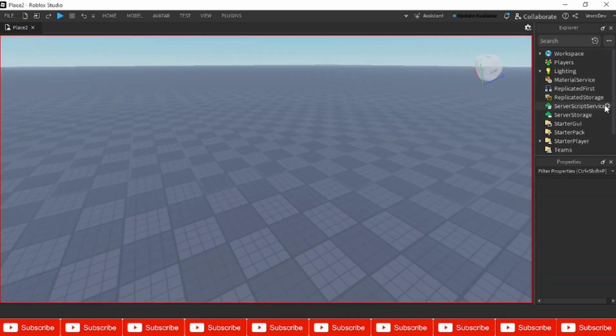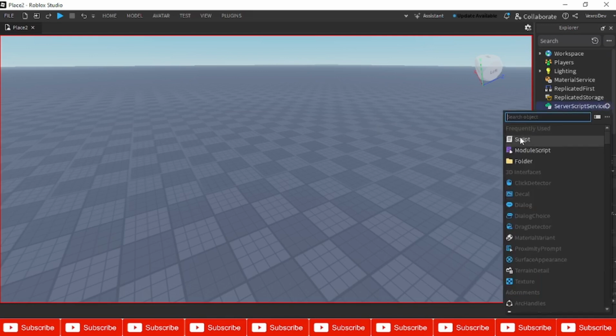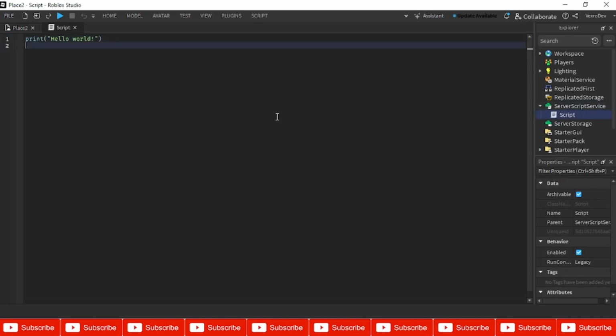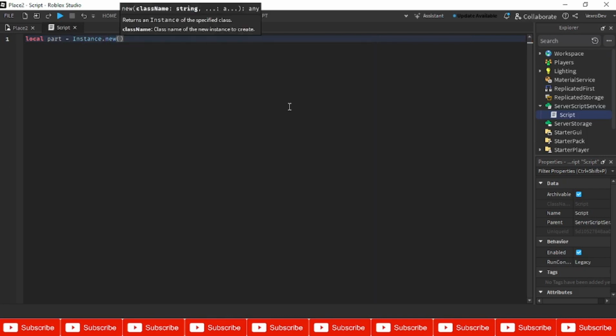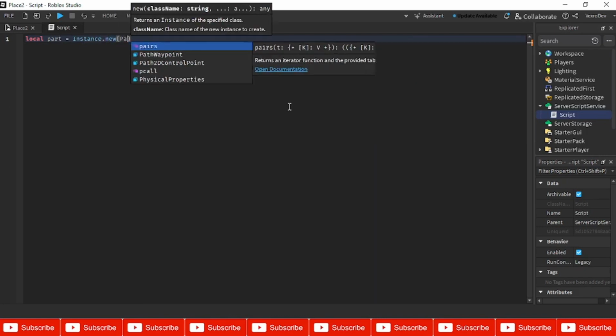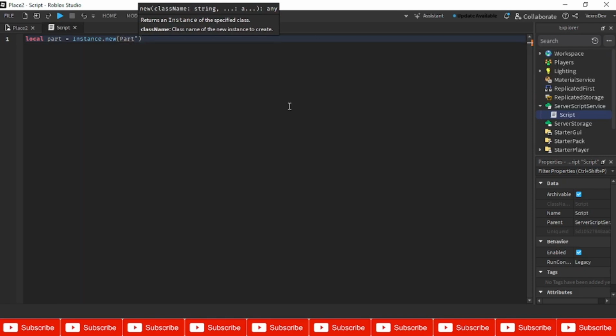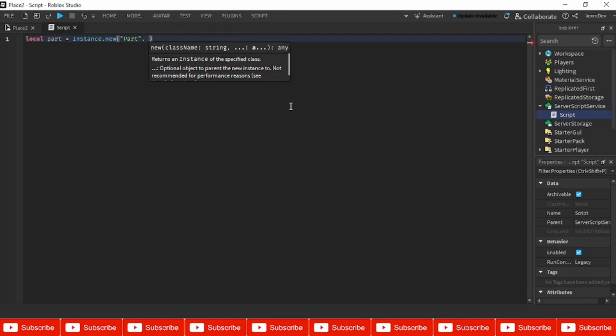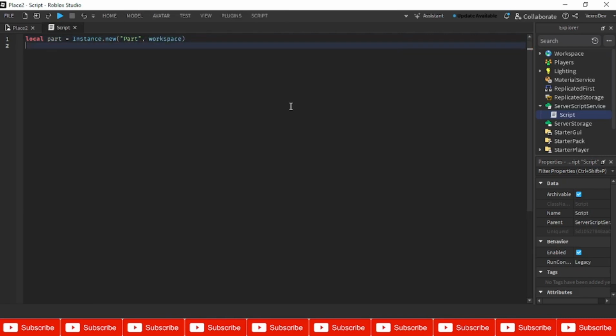Personally I would create a script, not a local script, a normal server script, and inside that script I would do: local part equal Instance.new, Part, and then set the part's parent to workspace. What that is doing, this line is making the part.